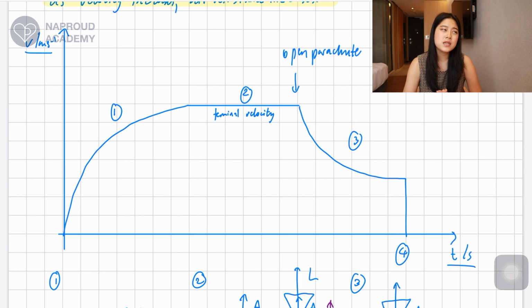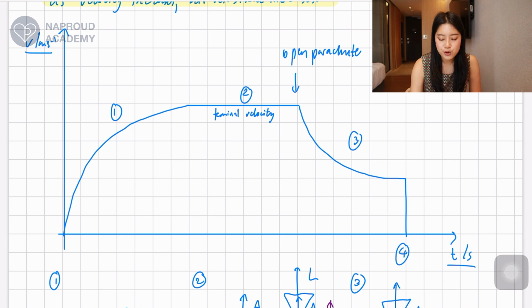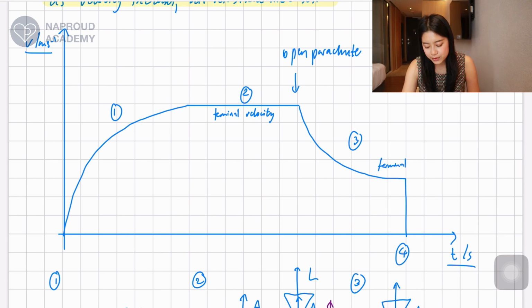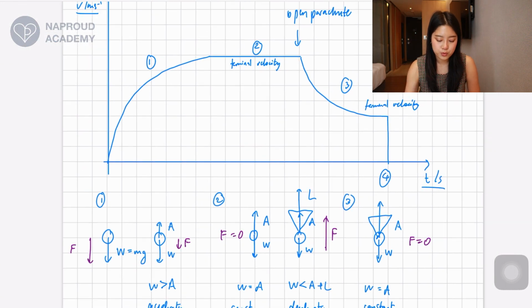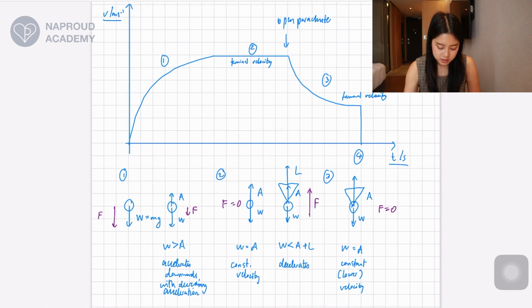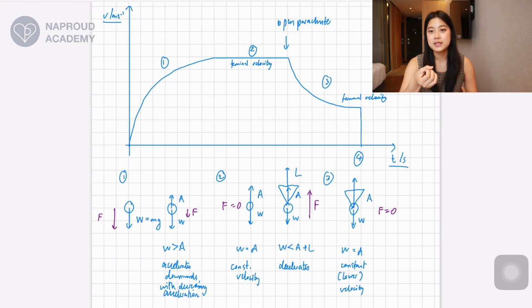After that, usually the situation we have is a person falling and then they have a parachute. So they're going to open a parachute, and then what's going to happen is they're going to slow down until they reach a new terminal velocity over here. And then when you see this final drop off is when they reach the ground and land. We're going to go into the different parts of the process a bit more here. We're going to consider the forces essentially.